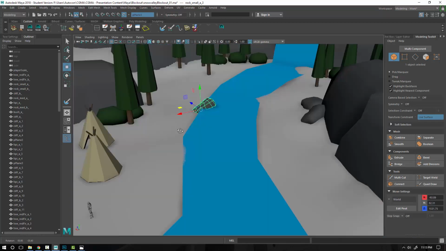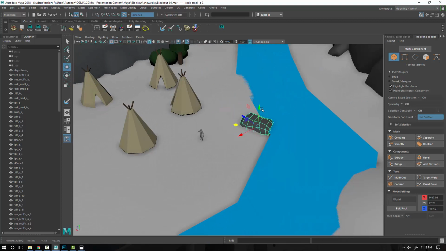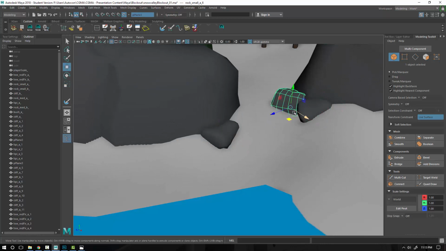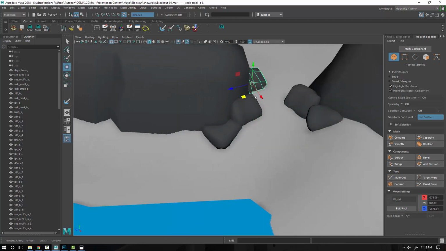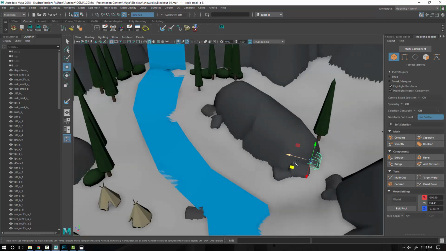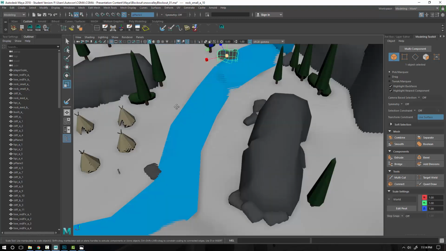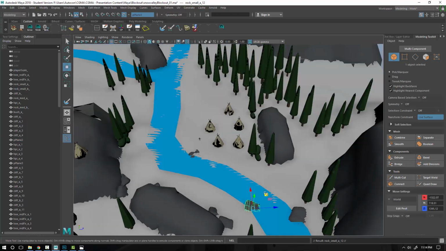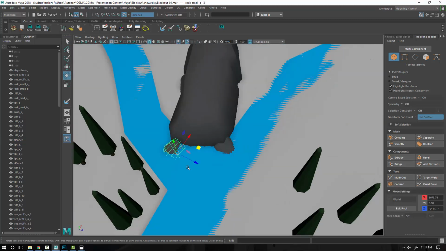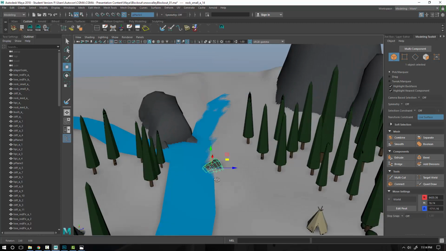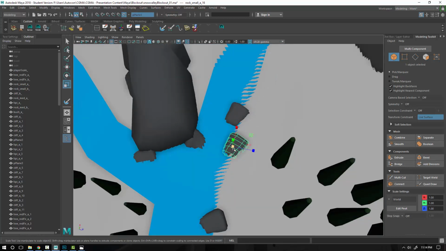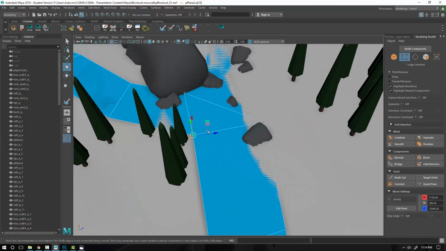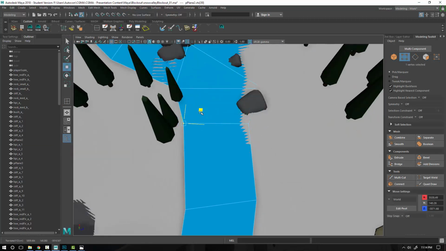Now for this area over here, again, these rocks are just all chipping off the larger boulder. So I just want to get what that feeling is like, see if that's going to work. And throwing these in, I'm realizing I can probably get away with just one or two rocks for a lot of these, maybe a medium-sized boulder and then some smaller ones. So that's pretty good. I don't have to worry about creating a ton of assets there, and I can focus on some of these larger cliffs that it's clear I'm going to need, since they take up a lot of the skyline and do dominate quite a bit.